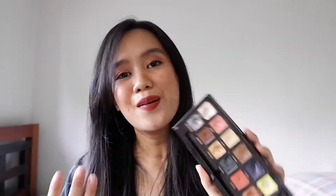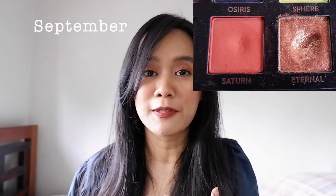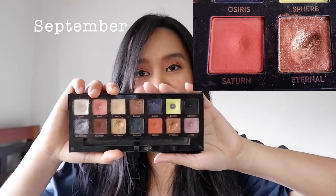The last two shades from my previous quintet are from my Prism palette by Anastasia — Saturn and Eternal. I was actually going to do my update a little bit earlier this month, but I was trying to really pan Eternal, so I kept delaying my update just one more day. I'm pretty close with Eternal, and I thought just delaying for one or two days would be enough for me to hit pan. But no, it's already the end of the month and I still haven't hit pan on this.